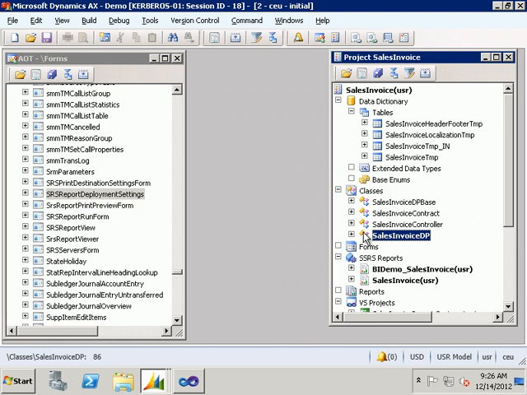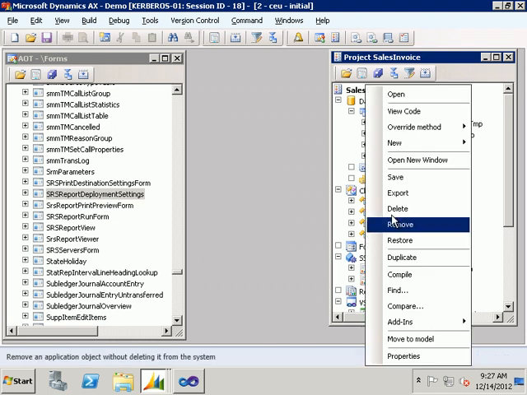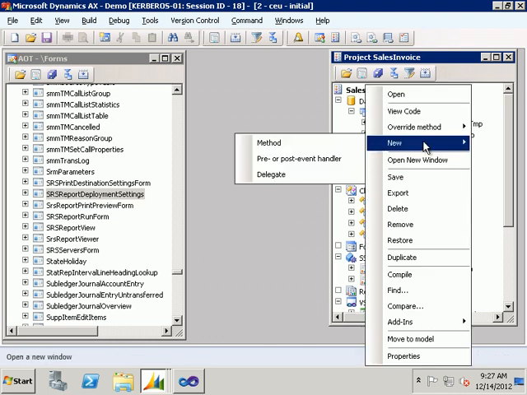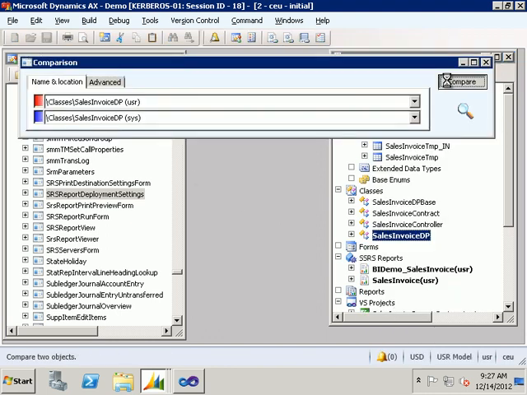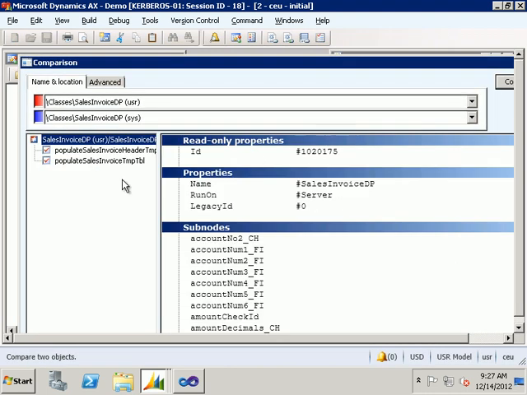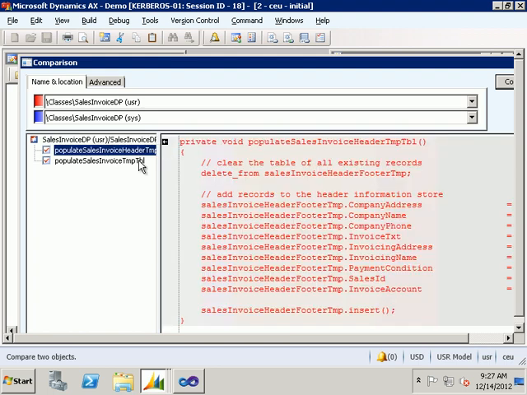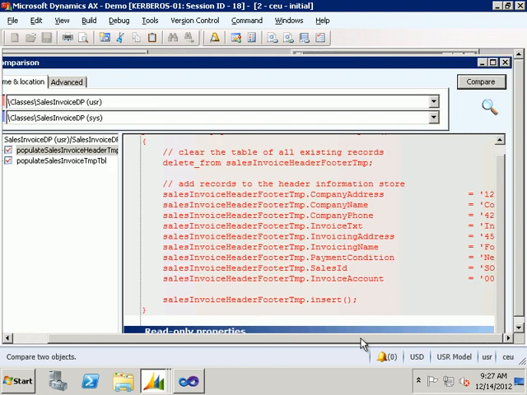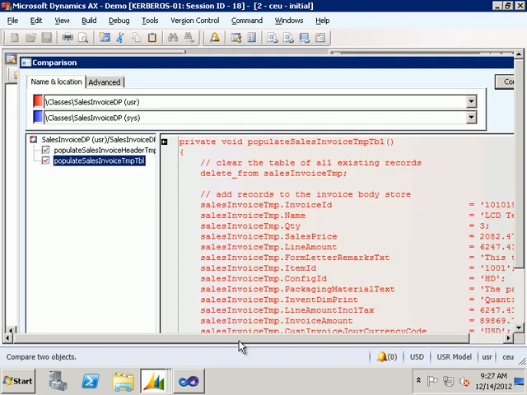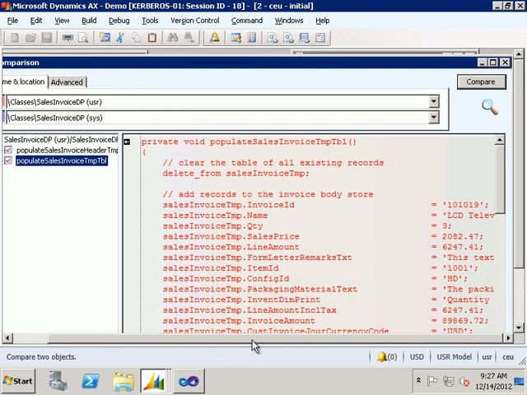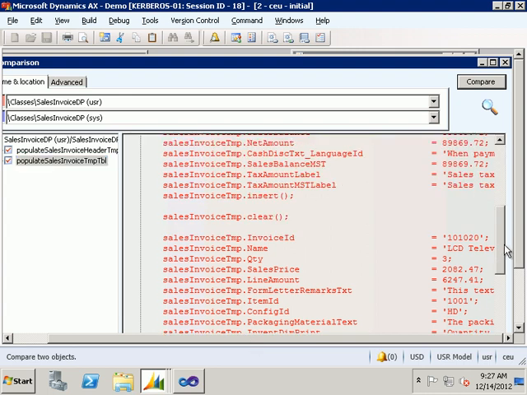So take that, and basically what you'll want to do is construct some of your own APIs to input that data. So I'll show you what I've done to this class. I've done nothing more to it except add two private methods that simply fill the temporary tables with some static data that I came up with. It may be real, it may just be data I need to stress the design changes I'm going to make. Regardless, I have control of the data.